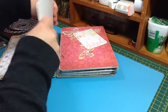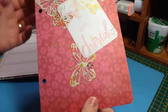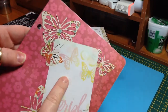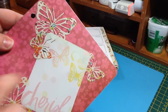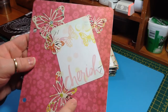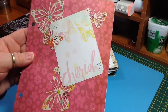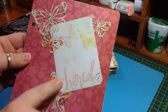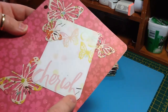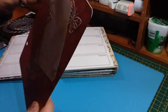And then more pages. The next page is all pink with flowers, and this is another one of the Project Life cards, and it says Cherish with the butterfly, so I thought that would go good with the paper and the dies that I was using. And these are just butterflies cut from some flowery paper, and I just scattered them over the page and tucked them underneath. Here are 2 of the gold staples, and then this calendar is plain also.